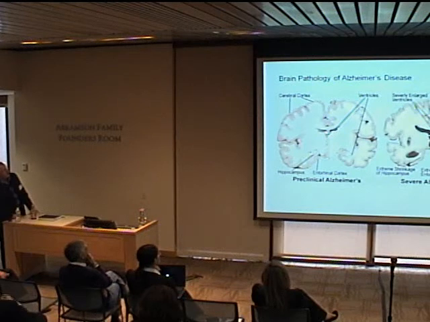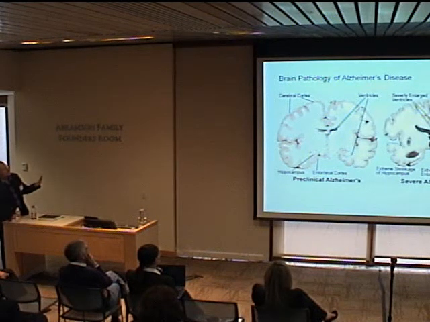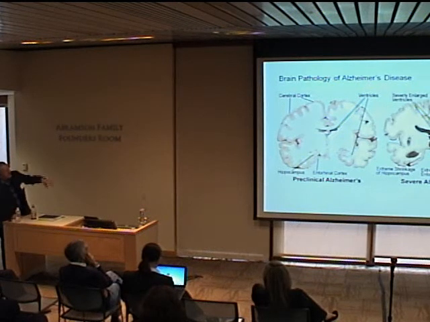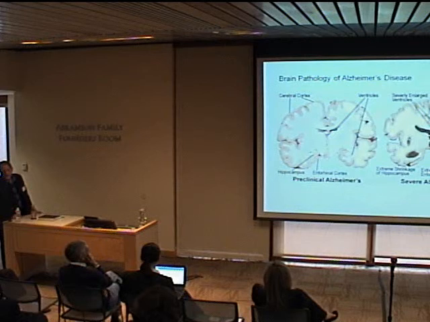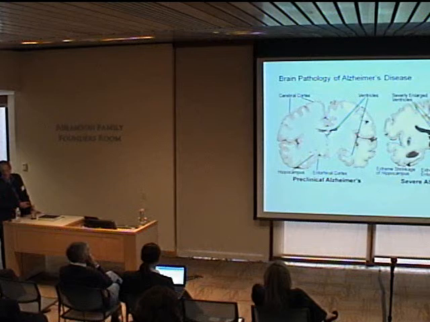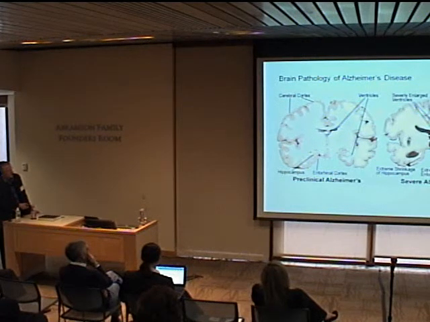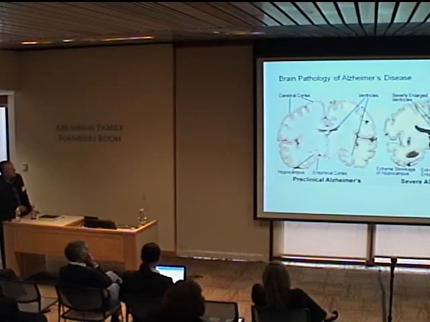If we look at the pathology of Alzheimer's disease: on your left you see a brain from what they think is early stage — preclinical — where the person probably wasn't showing any signs of cognitive deficit. If you look at the severe Alzheimer's brain, you see a big difference. These areas are ventricles, greatly enlarged because the brain has atrophied and shrunk. The hippocampal area shown in the pretty much normal brain is, in the severe case, basically shrunk, has holes in it, and is not working very well.